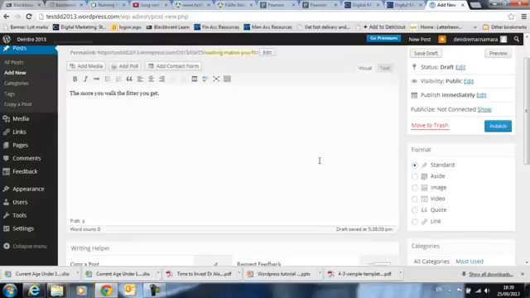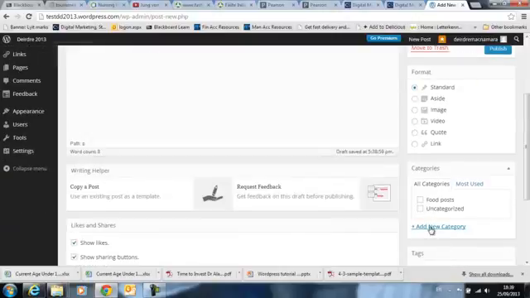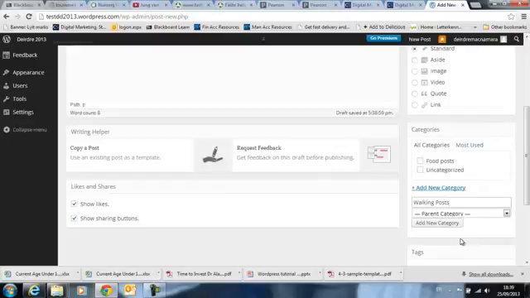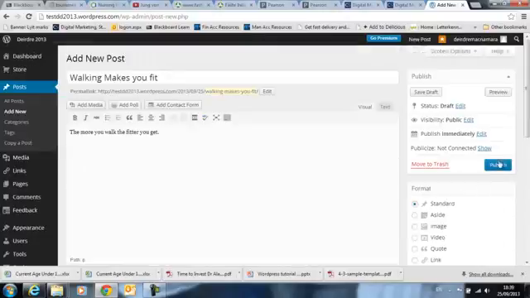Okay, and normally you'll leave it in the uncategorized area, but in this case we want to add a new category, and the category is going to be walking posts. Okay, and I'm going to press enter to add that. So it's going to go under walking posts and uncategorized. That's okay, and we'll click on publish.